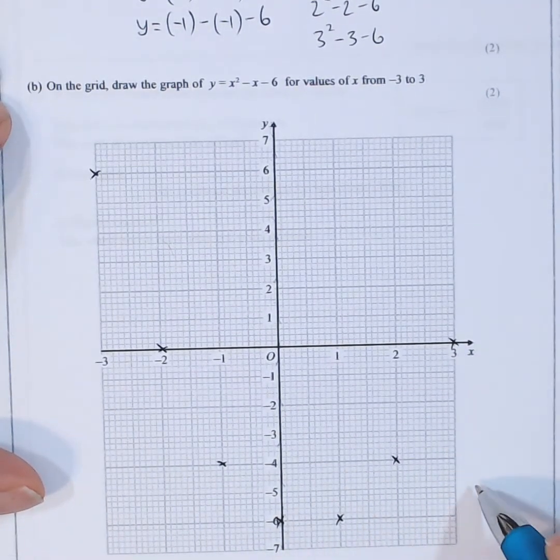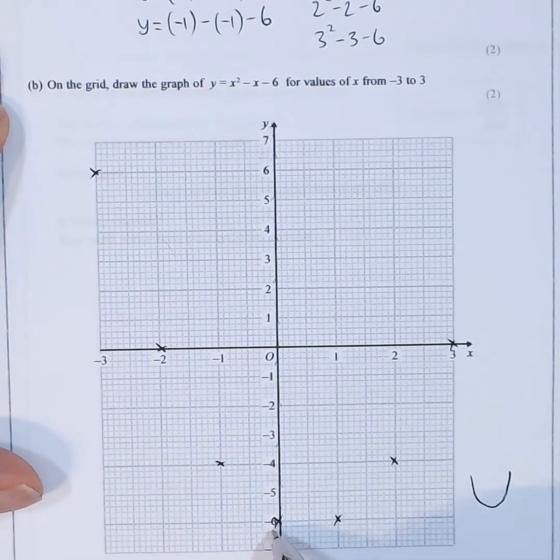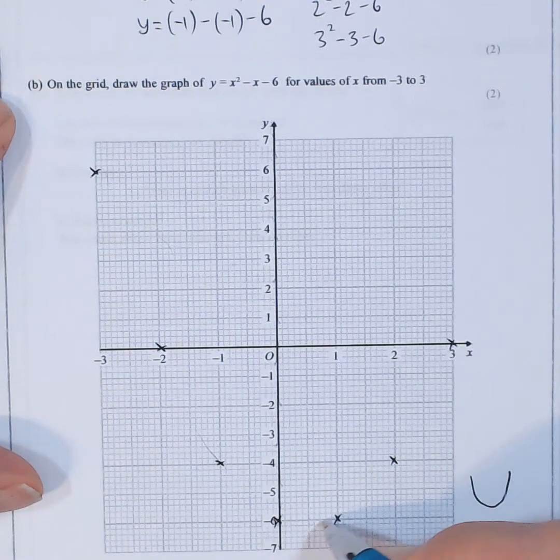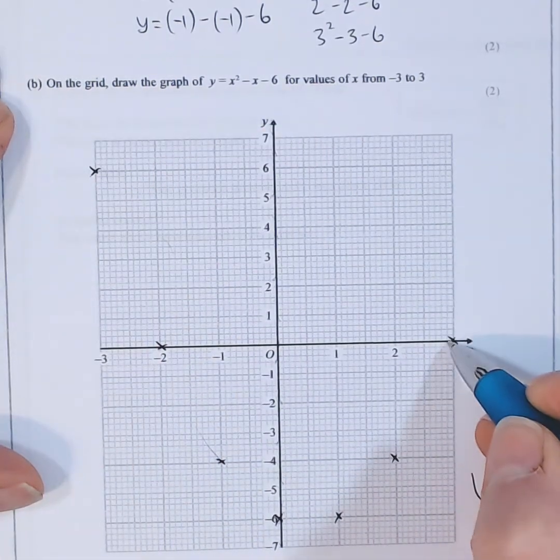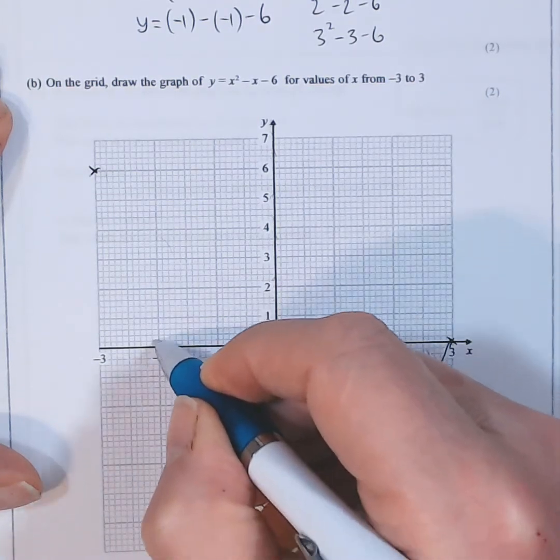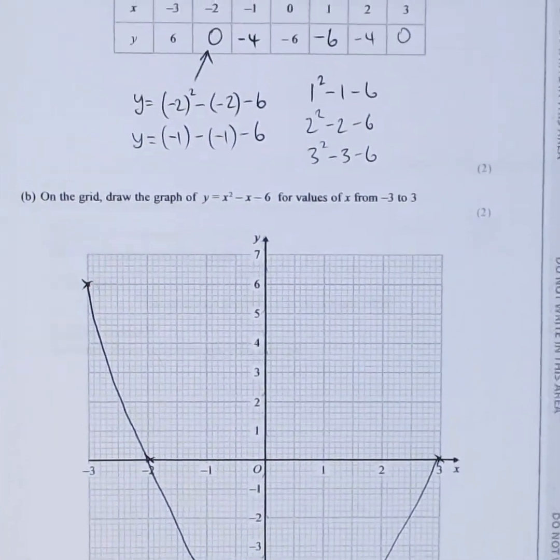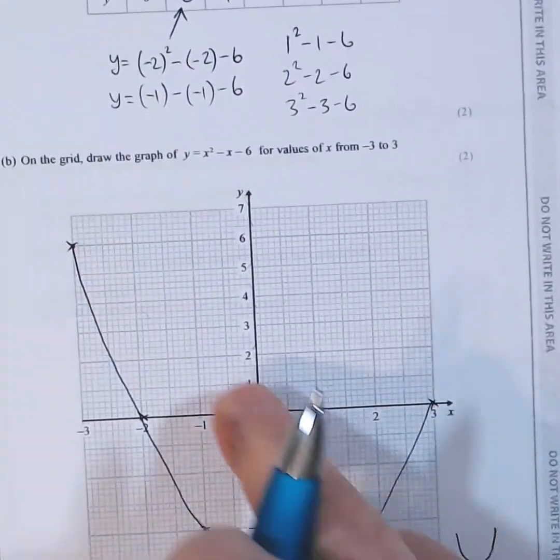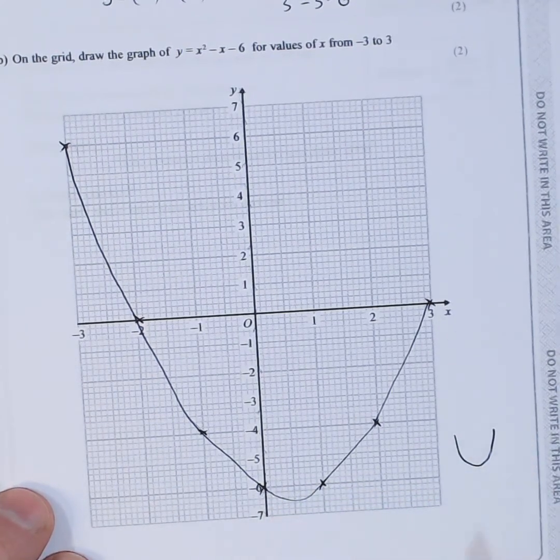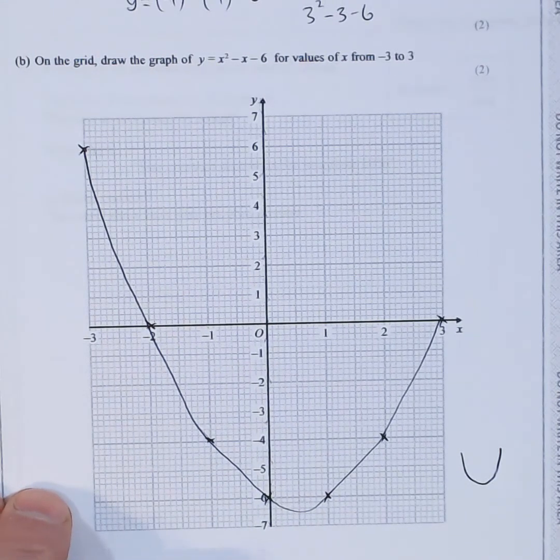Now what we should remember is that this has to be a U shape, so don't make the mistake of just drawing straight across from there to there. You must have a U going on. So we kind of ghost what we're doing, just to give us a feel that we might be drawing it correctly. So it's a U shape, and then we put our pen down, and then hopefully by drawing carefully we go through all the crosses. Okay, so that's what that question would have expected: to calculate the coordinates, to plot them, and then draw the shape, remembering to be really careful that you get a U down the bottom here to make sure it's got that curved effect. Okay, so that should give you the marks.